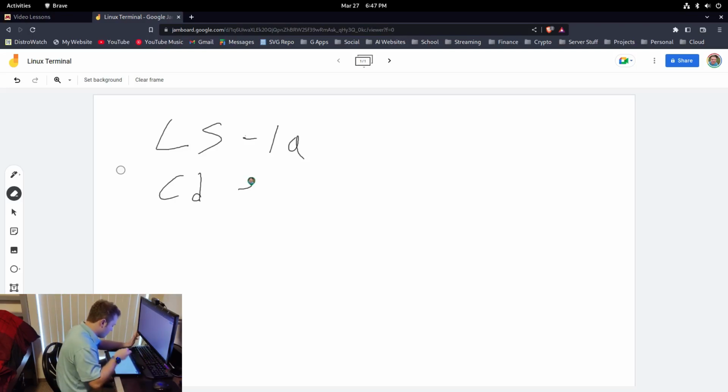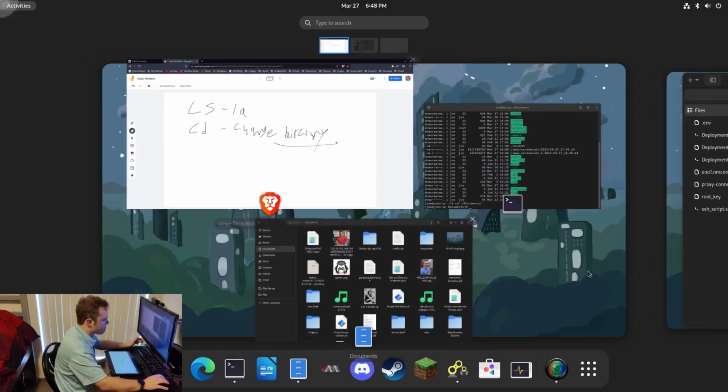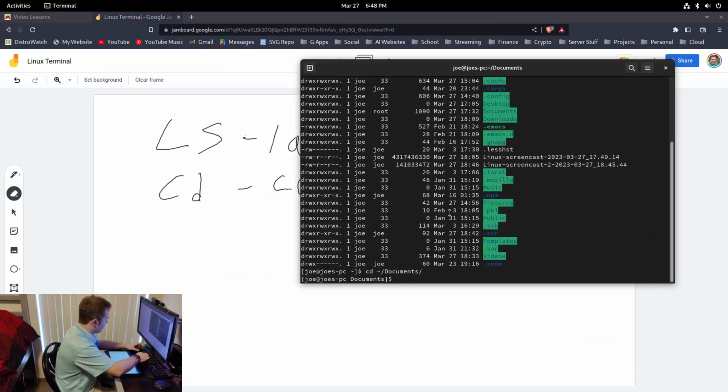Let's just write this down. Change the directory. We can go into anything. You'll notice I use this tilde here. This tilde, it just is a shortcut into whatever directory that you want to go into. Basically, it says the user's home directory. So if you want to go the user's home to downloads, for example, same concept.